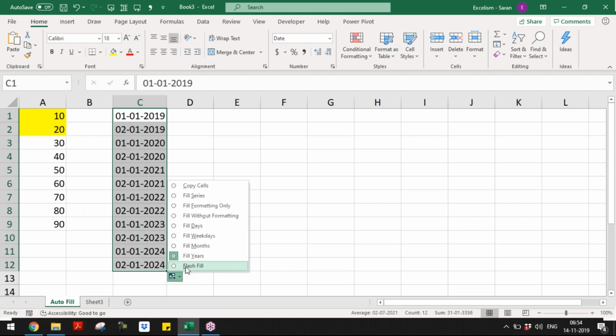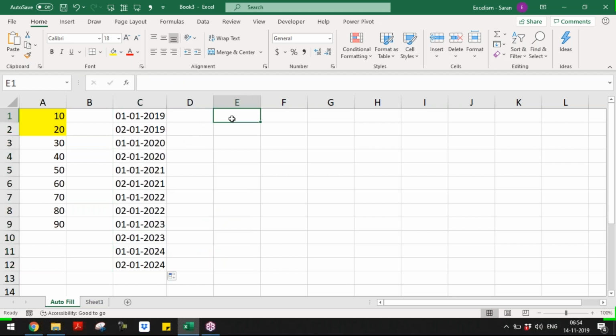Now, if I put flash fill, then you will get the flash fill related. This anyway I'll cover a little later. Okay, this is the way it happens. This is for the dates, you are finding these many options. Now, let us look into the text related. If I put Jan, Feb, and drag this down, now you are getting this.